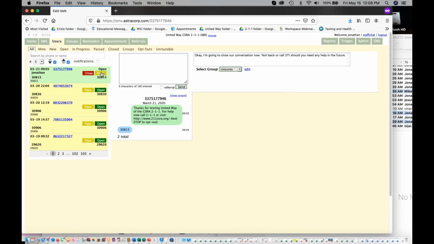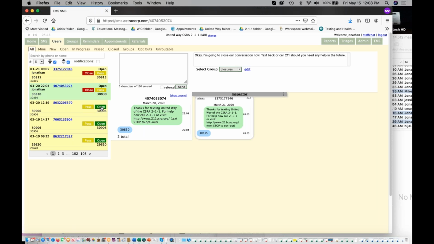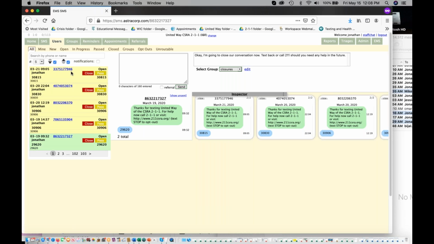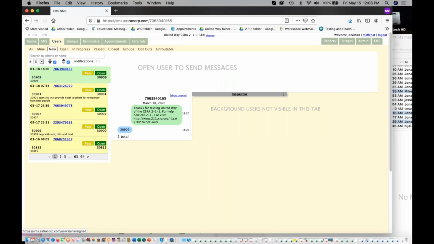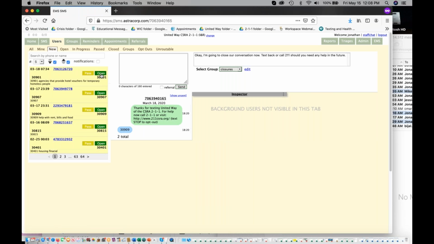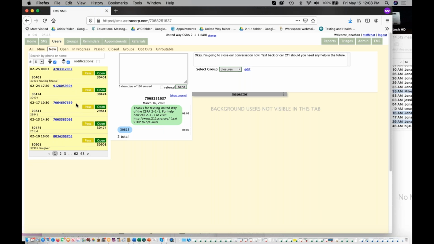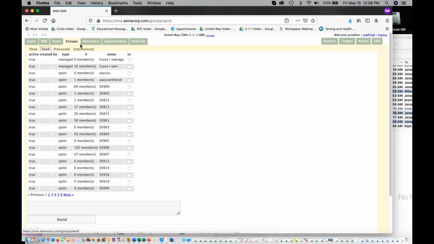You can open up the cases. Here's one way. Open them up. Open, open, open, open, open. You can open as many as you want, and then you can group text them. Cases I own, 10.